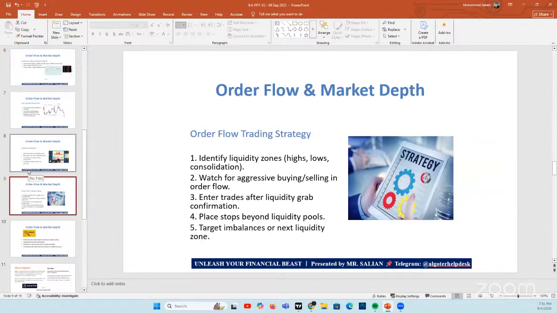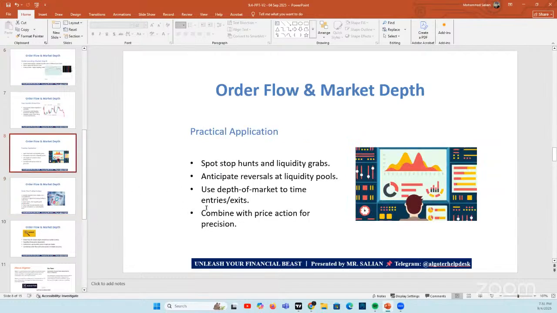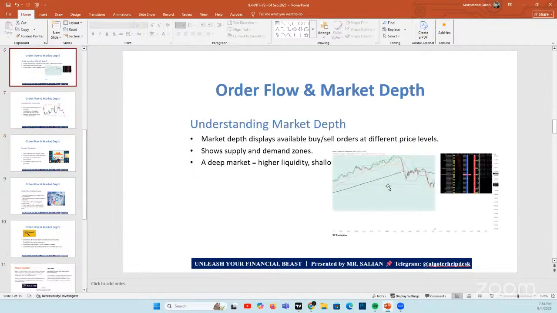Now, combine with price action for precision. Just like this. This was an uptrend. Now it's made a change of character. Now this action is on the downside. It's on a bearish trend now. Why would you buy? Now it's finished. You see, it made the change of character there. Now lower low, higher high, lower low, higher high, lower low. Now it's time to sell.